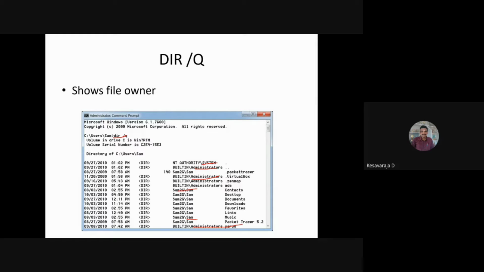So DIR /Q is one of the basic CLI commands which shows the file owner. It's a very basic CLI command, and it's also a forensic command.